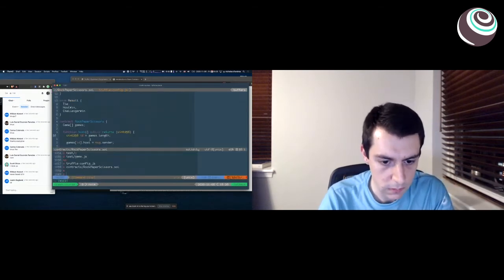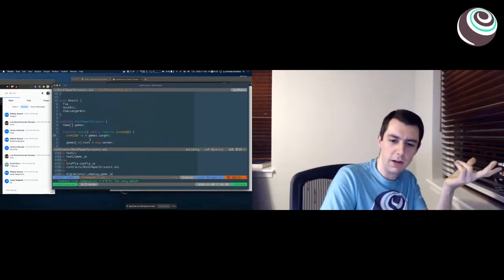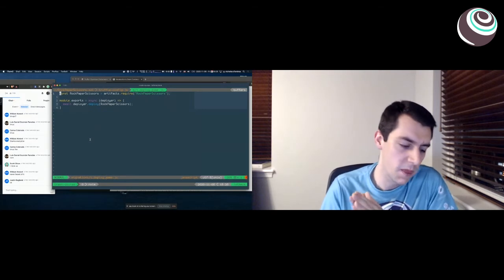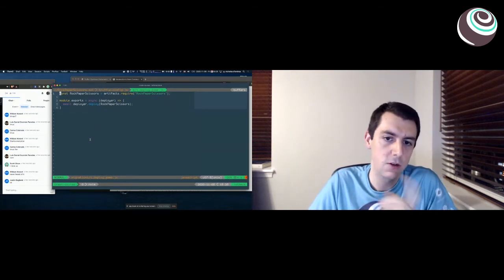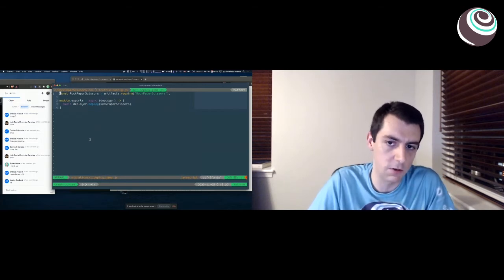So what you have to do is, we got rid of that one initial migration for the on-chain stuff, but we do still need to deploy rock, paper, scissors. So Truffle will handle this for you, but you have to tell it what to do. You have to say, hey, Truffle, I want you to deploy rock, paper, scissors. And that's what it looks like. This is how you tell Truffle to do that.